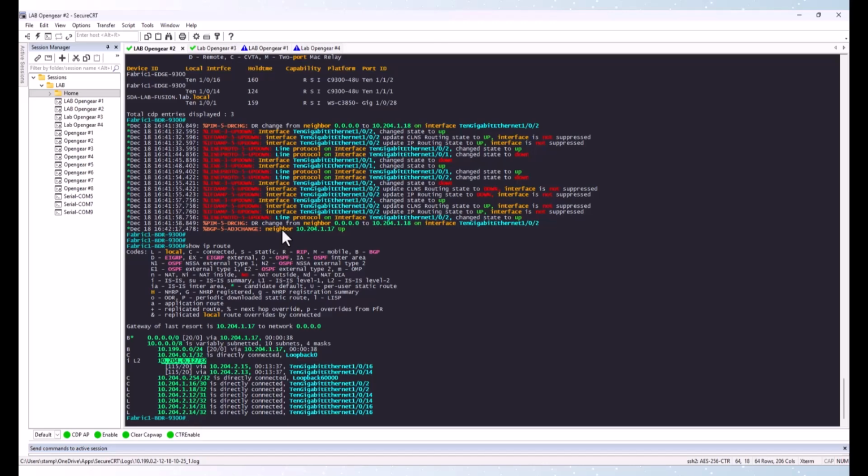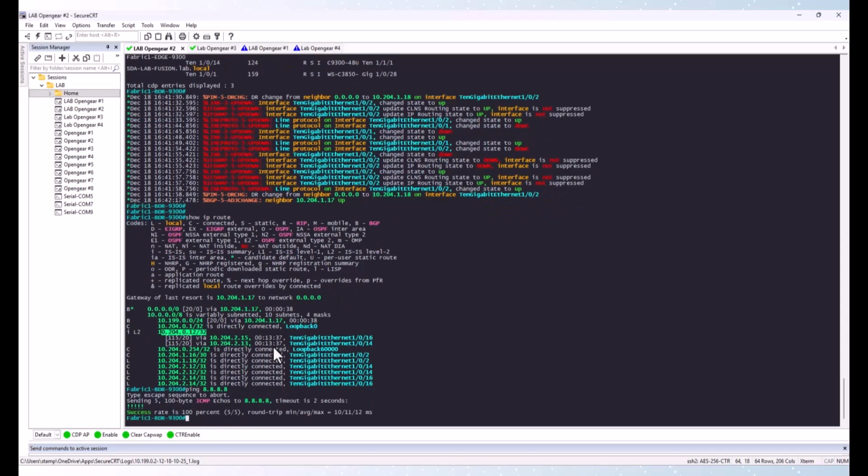So one of the issues we have at this point is if I try to ping to the internet, I can get there. If I try to ping Catalyst Center, I can get there. But if I ping with a source of my loopback 0, which is what we use to add these devices to Catalyst Center, it is going to fail because these networks here, the loopback network is not advertised yet.